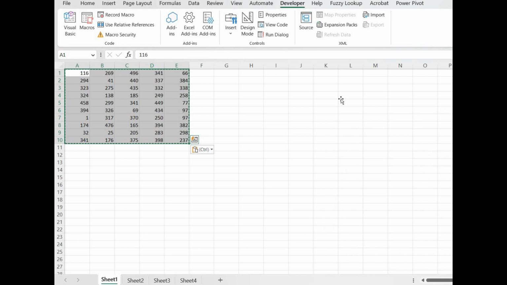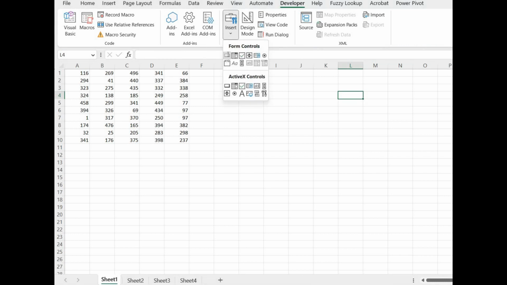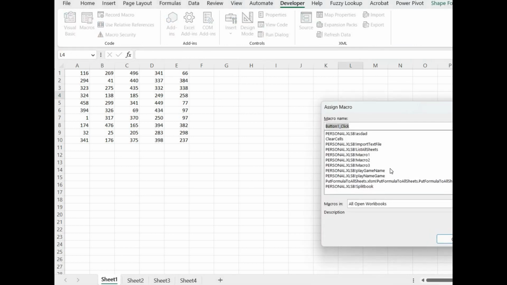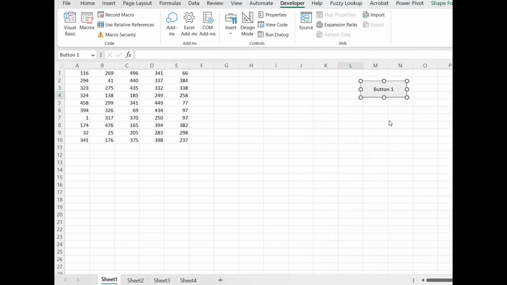Now it's time to create the macro button. For that I'll click on insert, click on this button, drag it and assign. First I'll use put formula to all sheets and give it a name. You can give any name, but for description purposes I will give this as calculate max.